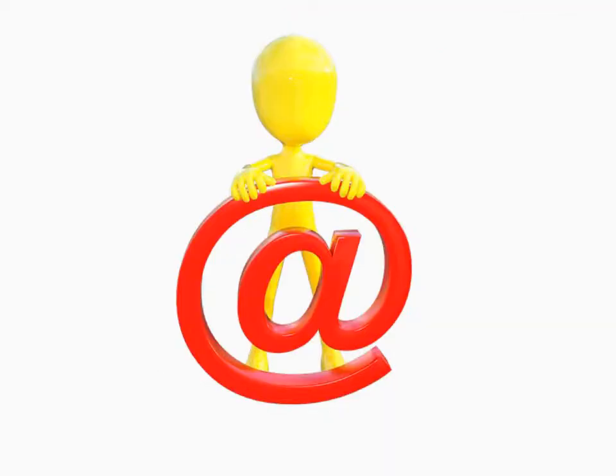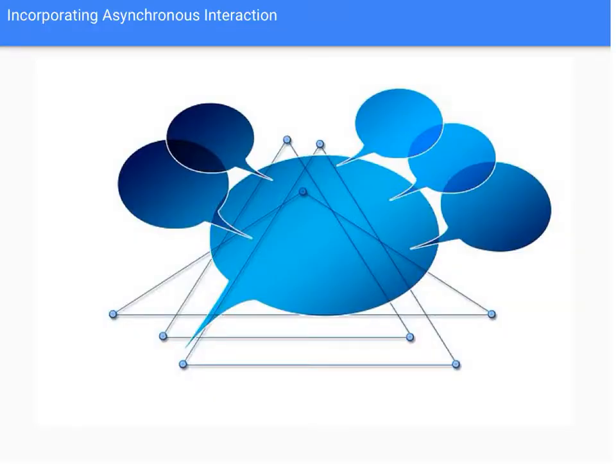What is an asynchronous interaction? Well, it can be compared to writing an email and awaiting a reply whenever the recipient has time to read and respond. While emails can be exchanged in real time, they don't require the sender and recipient to be at the computer at the same time. In an online course, discussion boards are the main medium for asynchronous interaction.